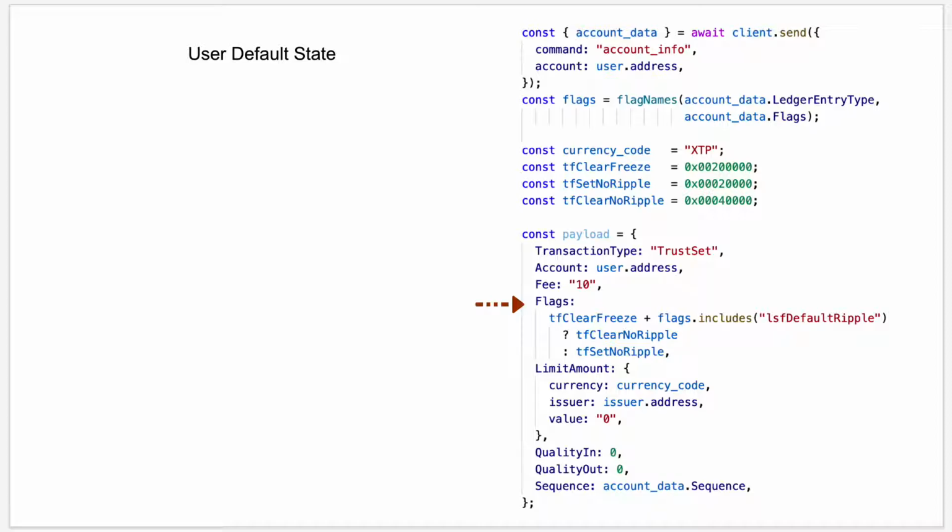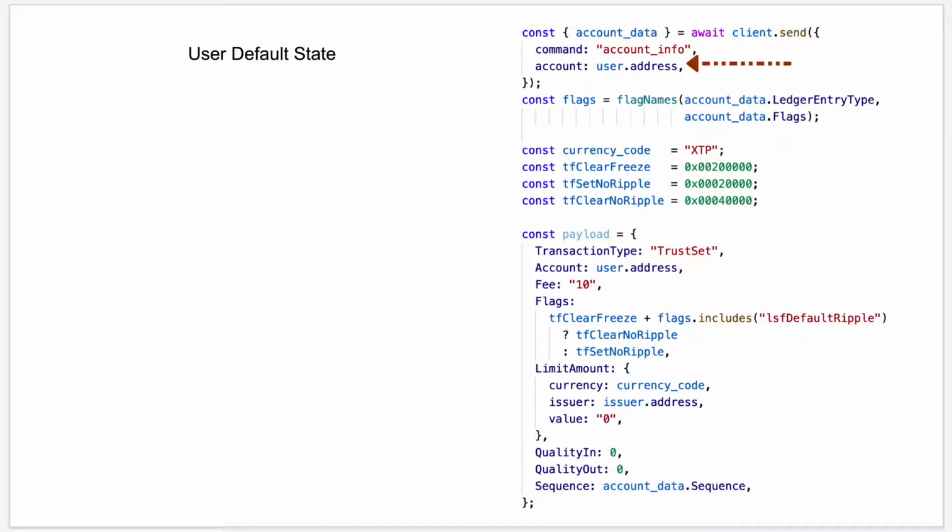Now the flag. If you have accidentally set up freeze on your own account for this TrustLine, let's clear it. Okay, if you have not frozen your account, it doesn't matter if you still run this code, so not a problem. So just include this flag in any case, plus this flags constant. If it includes this flag, it returns true.